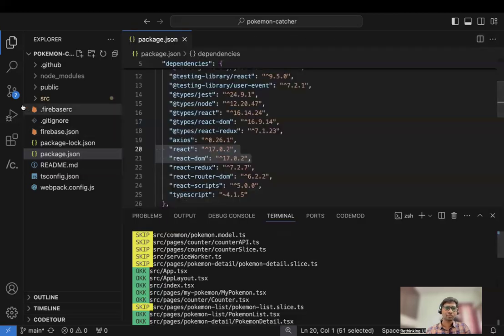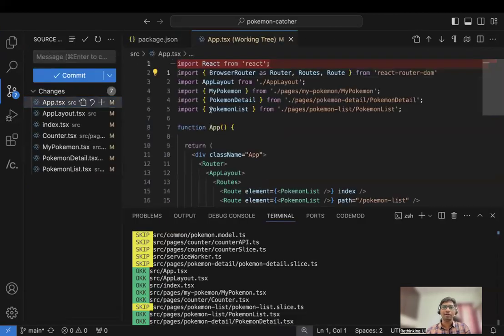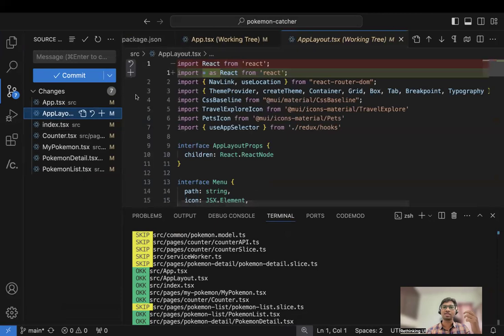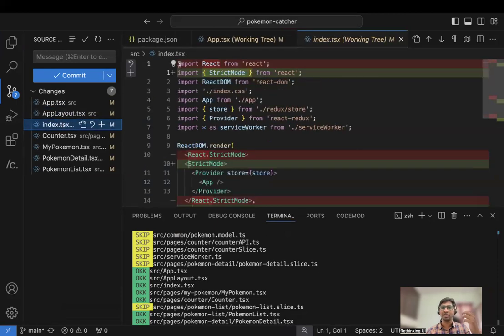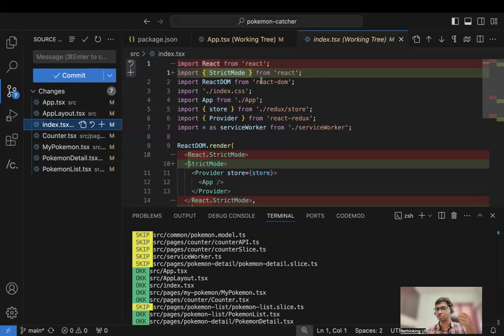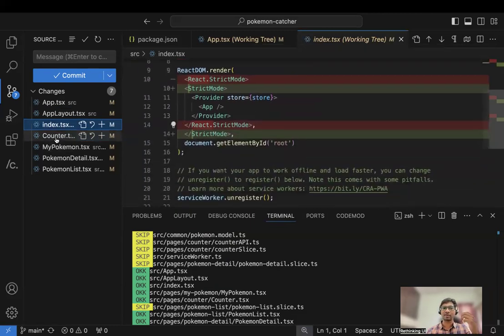Let's see that. I'm going here and clicking here. If you see in React 17, you need to import React from React. That is mandatory in React 17. But in React 18, you no longer need this default import. By default, React is available for JSX in all the files. So you don't need to explicitly write import React from React. If you see in all the files, it has been removed. See, React was removed, and as it was removed, it automatically kept StrictMode by taking it from React. All these changes were made in all the files.